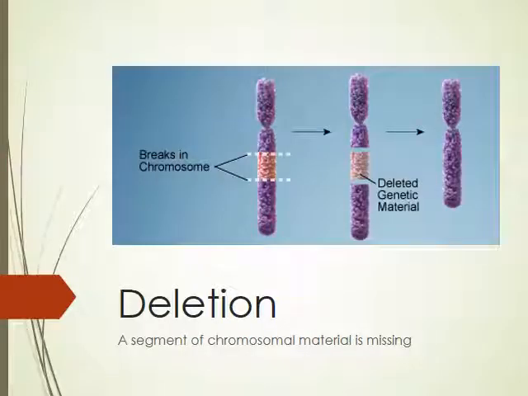First up, we have deletions. What does it sound like? Deletion. Take something away, delete it. So in this case, if we have A, B, C, D, E as normal, a deletion would have A, B, D, E. You've taken a piece out, and you've removed it. It's gone now. You no longer have those instructions. This leads to damage in the cells because you don't have the necessary information to make proteins.